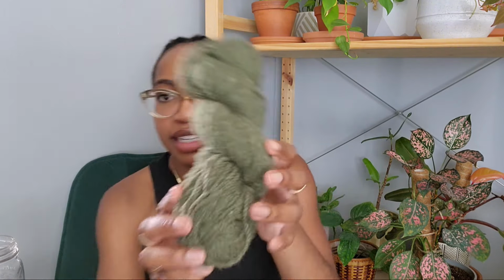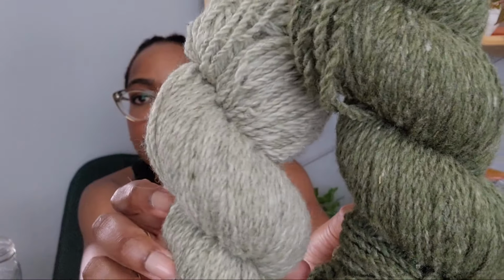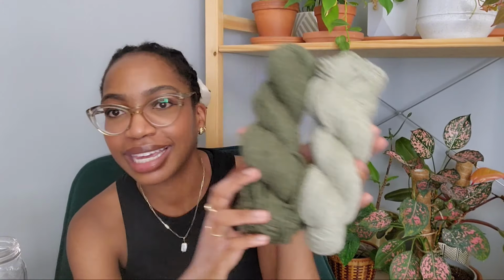But just in the skein, I just love how dimensional the color is. It's kind of blowing it out on the camera right now. It's a bit darker. And then this is the lighter skein. So I got 4 skeins of 100 grams of this one. And then I got just 100 grams of the lighter color, because I plan on making a Colourwork sweater. Am I talking about my plans? I feel like it makes sense just to say what I'm going to use this for. Or will I? Maybe I'll just talk about the yarn, and then in another video I will do my plans, because this is already getting kind of long. But yes, this will be a Colourwork sweater. Maybe you can guess which one. It's a worsted weight yarn.